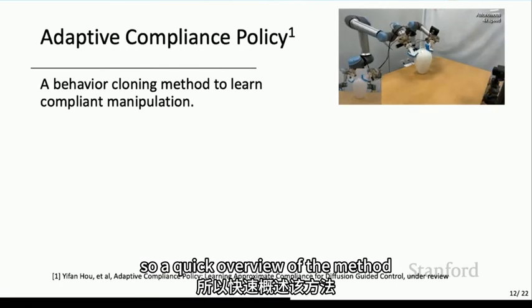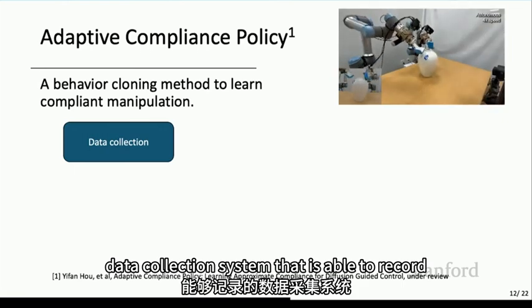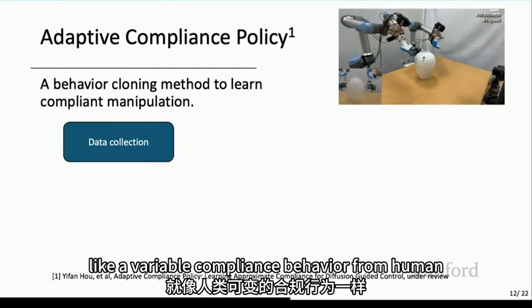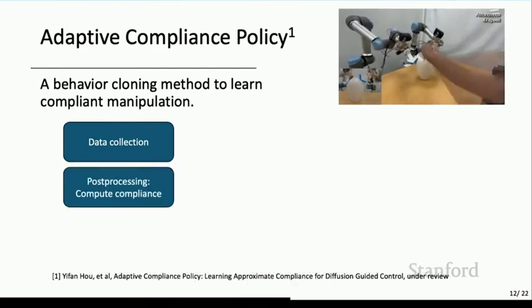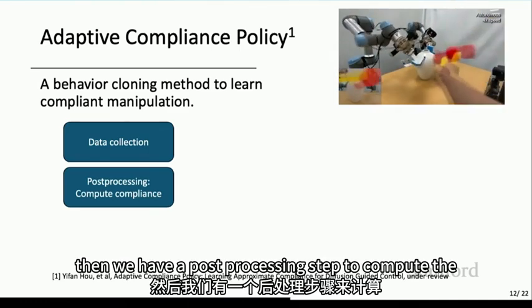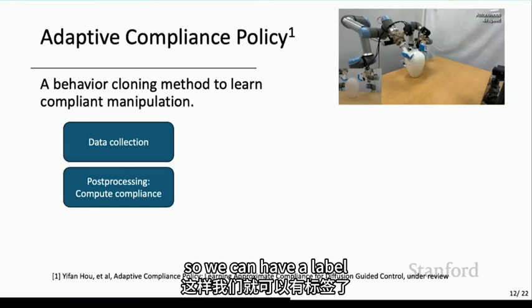So, a quick overview of the method. You start with a data collection system that is able to record variable compliance behavior from humans. Then we have a post-processing step to compute the compliance profile from this data so we can have a label.